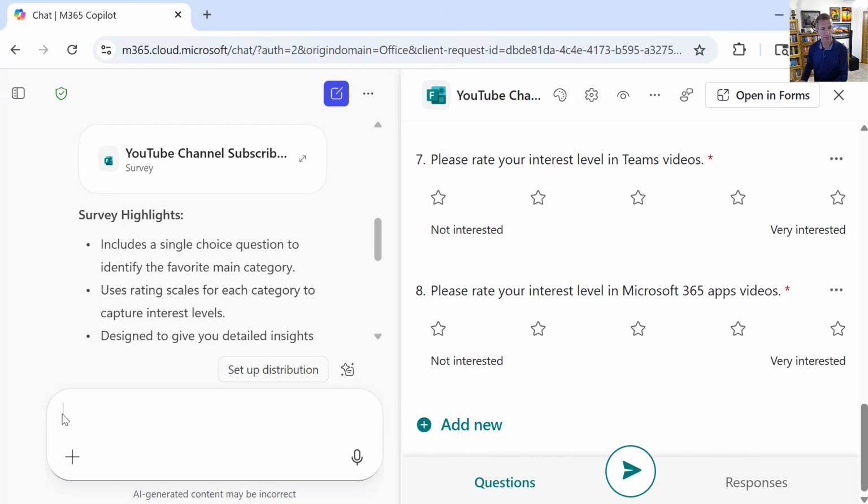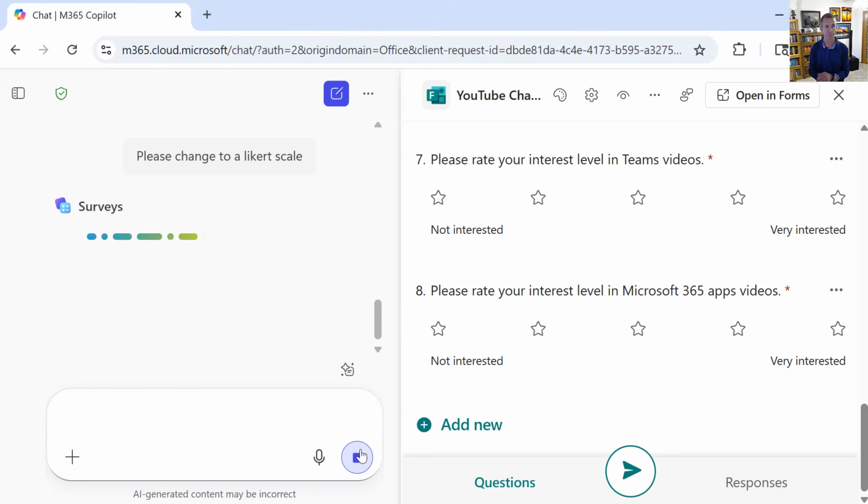So I'll say, please change to Likert scale. And let's see what it does. So again, we'll take a minute, and when I play with it a little bit, it seems to do a fairly good job of updating the interface.